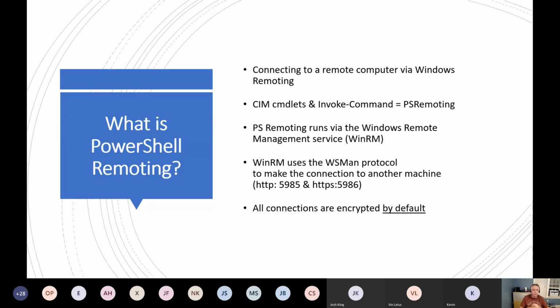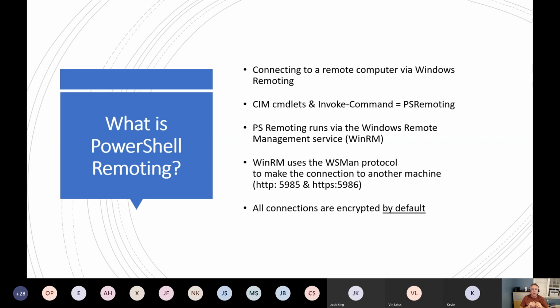So when we talk about remoting specifically, there are ways to remote to computers that are not PowerShell blessed, if you were looking for a term. For example, we've all connected to machines and queried information. You can run scripts, batch scripts, VBS. There are programs that do remote shell, VNC, and RDP. None of that is remoting. And if you've ever used any WMI commands, that's not even considered remoting. And the reason I mention that is remoting is very specific.